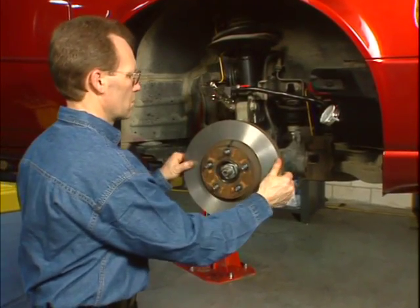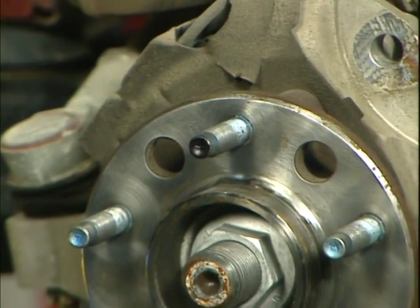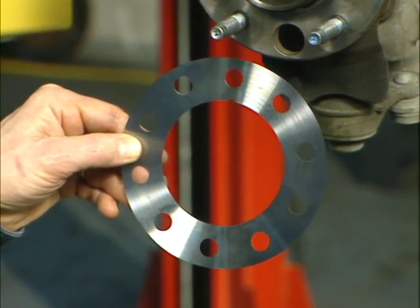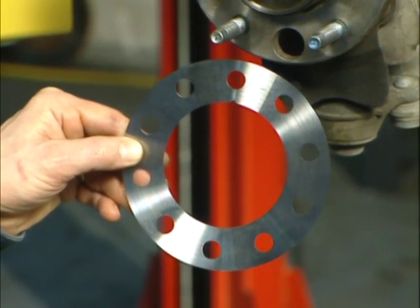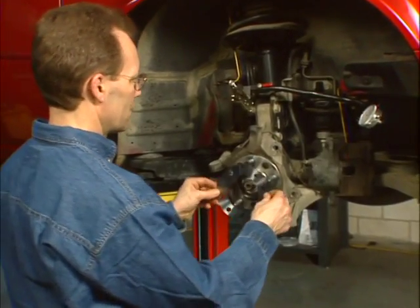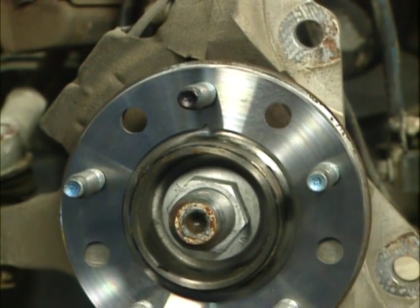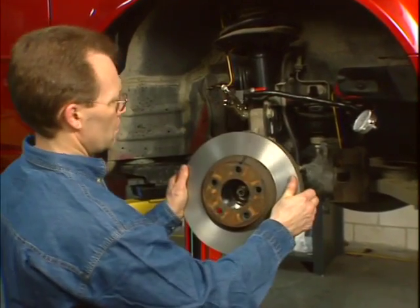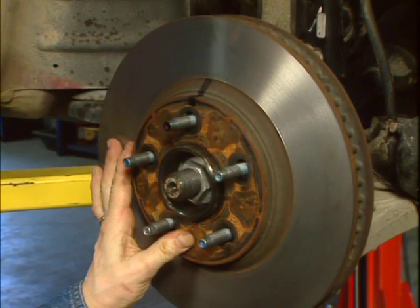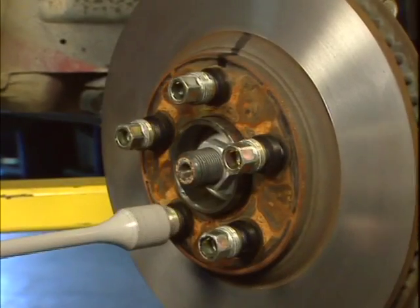Once the correct plate has been selected, remove the rotor. As you look at the hub, you see the wheel stud that was previously marked at the location of the high spot. Note there are ten holes on the plate that will allow you to align the plate even in instances where the high spot is between two wheel studs. The correction plate has a V-notch on the inside diameter. Install the correction plate onto the hub, being careful to align the V-notch of the plate with the marked wheel stud that indicated the location of the high spot. Reinstall the rotor exactly as you took it off, lining up the markings on the rotor with the marked wheel stud. Be careful to hold the lower half of the rotor securely against the hub. Using the conical washer, hand tighten one of the lug nuts, then install and torque the remaining lug nuts.